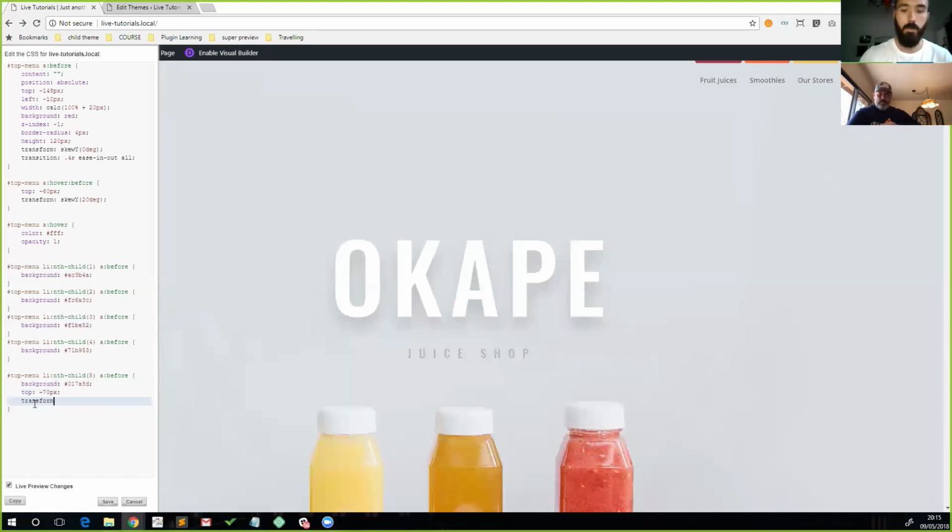So transform, set that to percent instead of degrees. So you can see that, and then I'm just going to make the color of this one as well always white instead of just on hover.